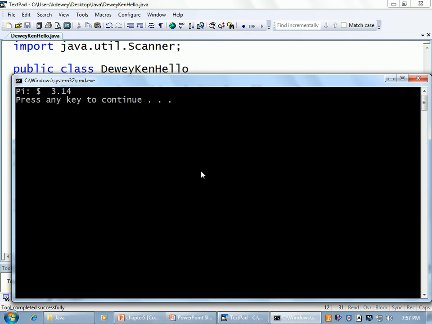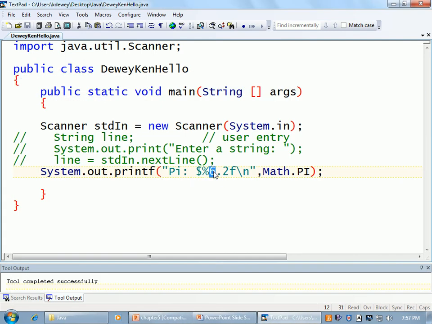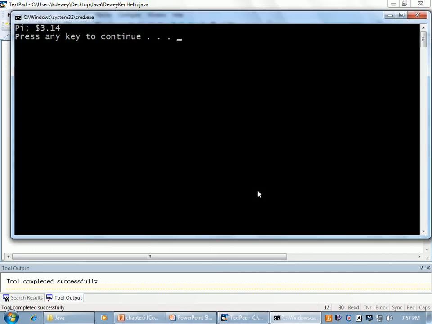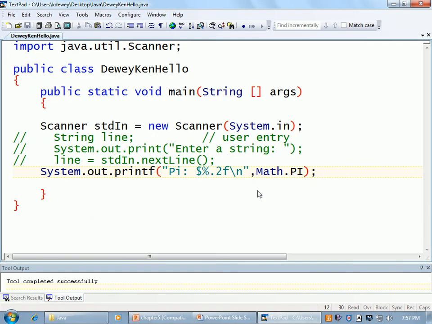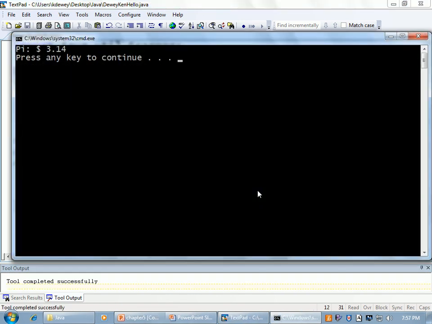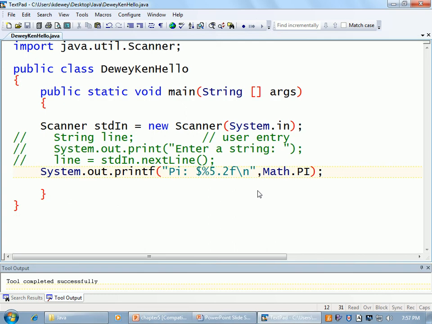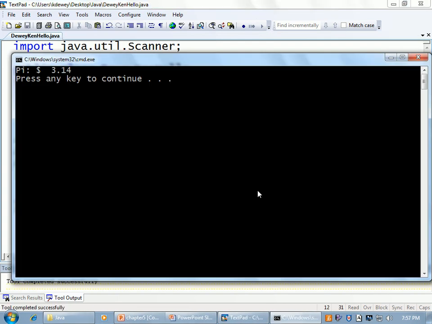There it is. This first part is how long you want it to be, the total length. When you put nothing there, it just defaults. It outputs whatever it needs to. So it did the 3.14. But if I tell it I want 5 places, 3.14 is 4 characters. You agree with that? Well, if I tell it 5, it's going to have to leave a blank space now. See how it left the blank space there? So if I change it to 6, I'll have two blank spaces. In other words, it's formatting the width of it.